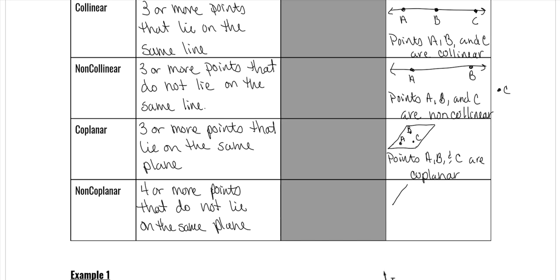So an example is if you have plane ABC, remember planes have to have 3 points in order to make a plane. So you have plane ABC, and then you have point D over here. So in other words, you have a piece of paper, and then under that piece of paper you have a little flying piece of dust. So it's not on that paper, it's below it. So it's non-coplanar, it's not on that plane. So points, because remember again, we're talking about points. We're not actually talking about the plane itself. Points A, B, C, and D are non-coplanar.